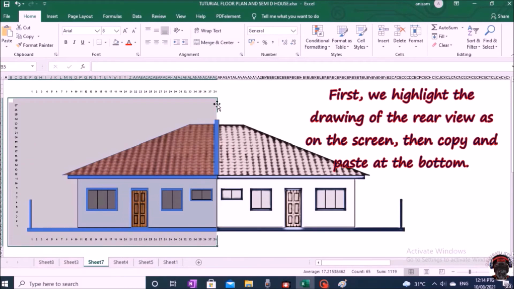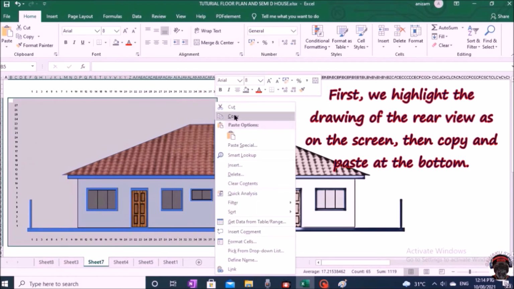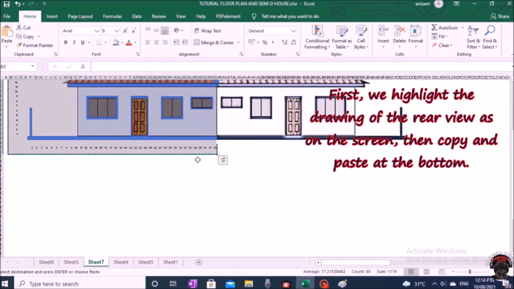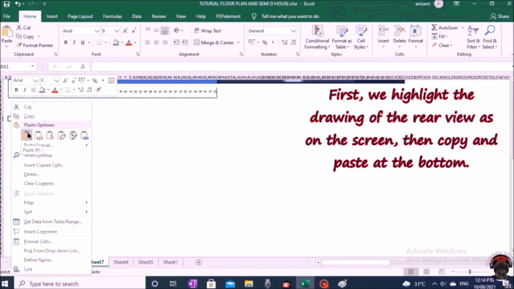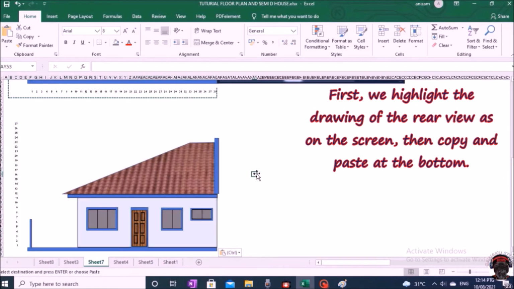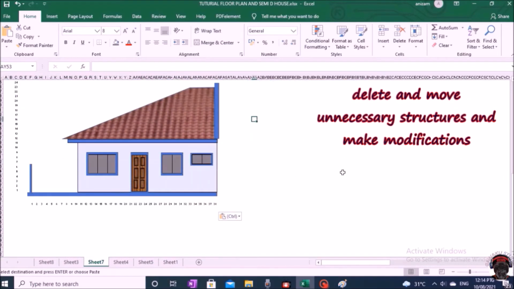First, we highlight the drawing of the rear view as on the screen, then copy and paste at the bottom. Next, we delete and move unnecessary structures, and make modifications.